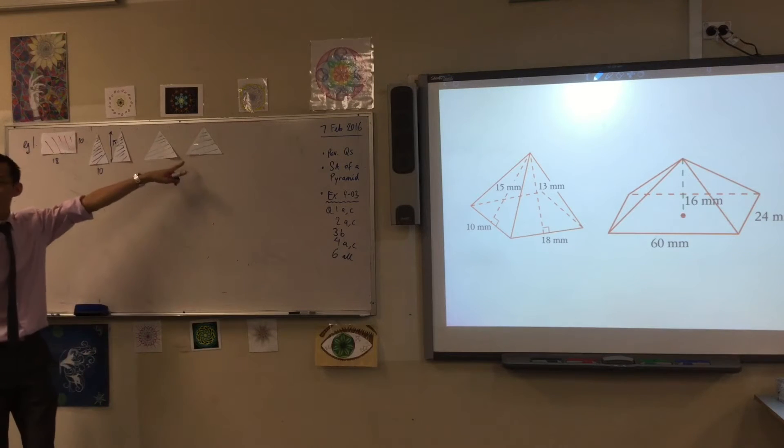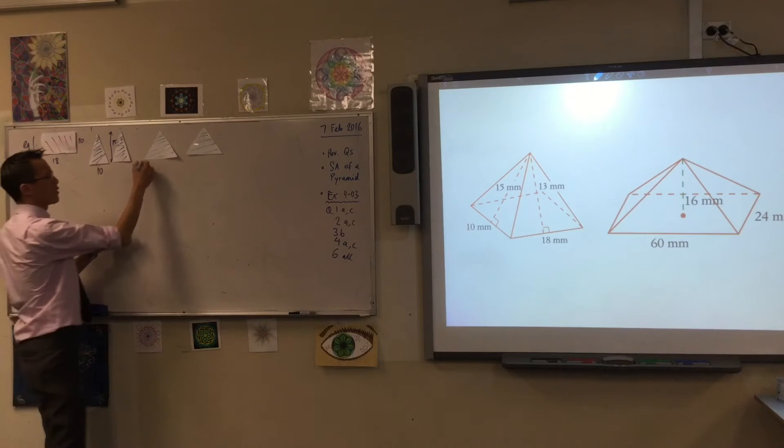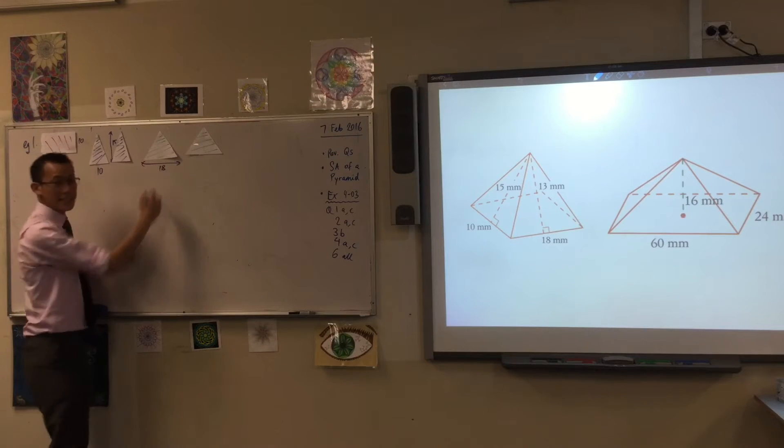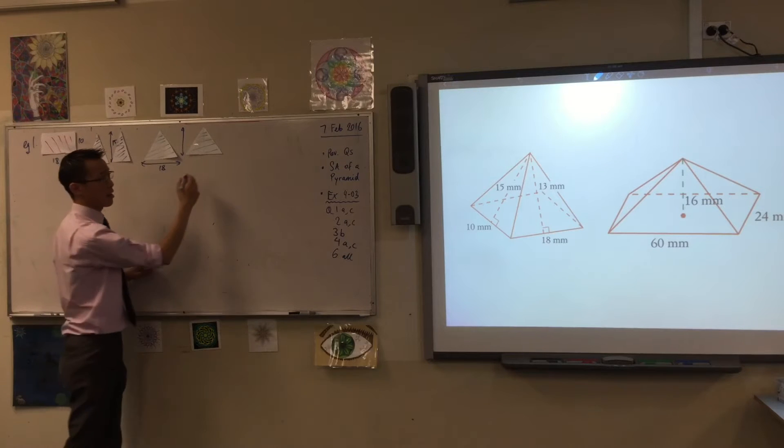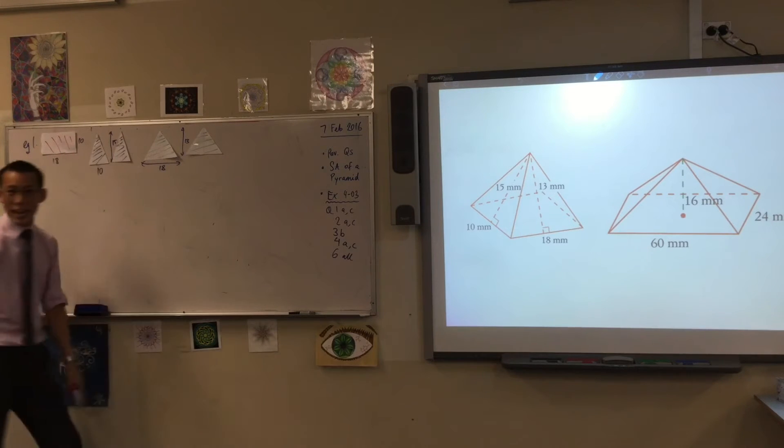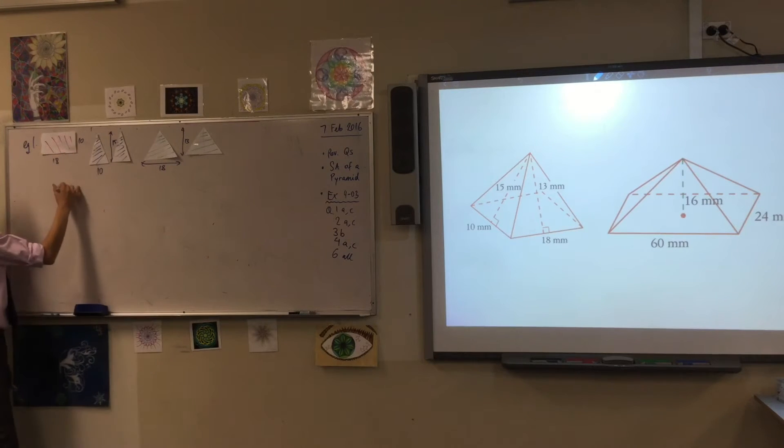In the same way, I've got a wider triangle. This one has a base of 18 and it's going on how far? 13. Okay, I've got everything set up. So now I'm going to say total surface area. And I've got it all laid out.